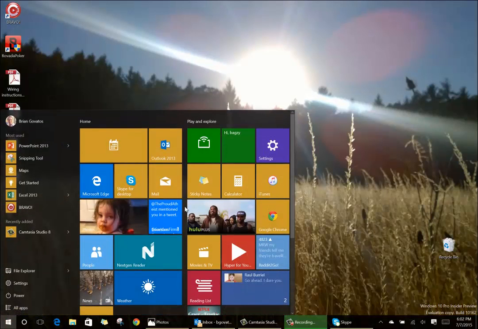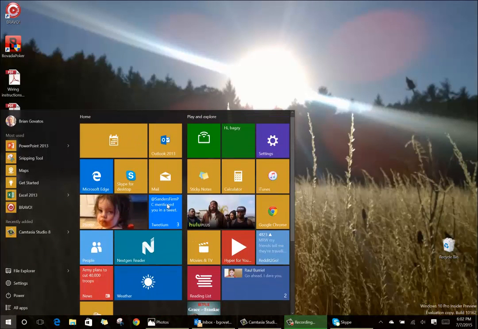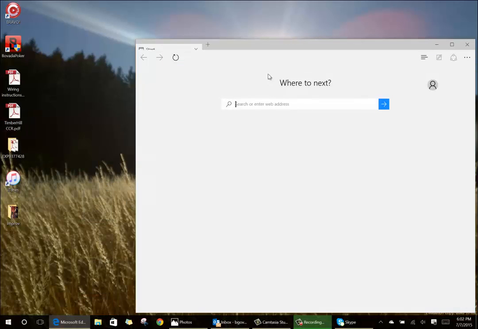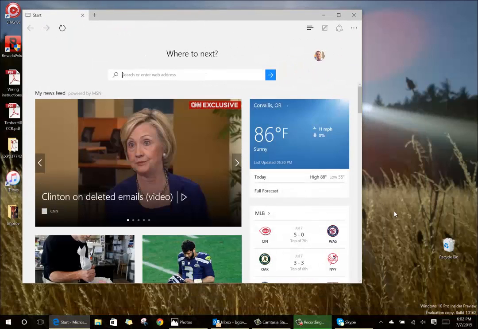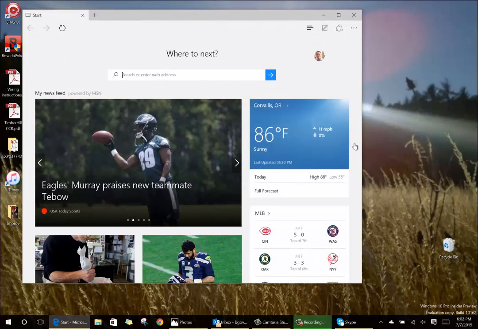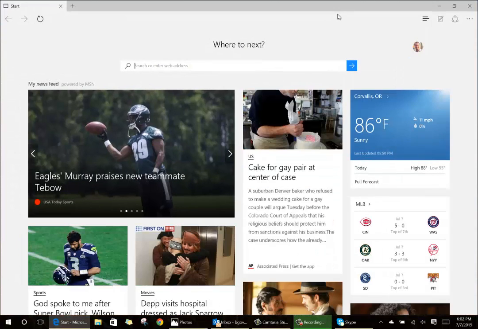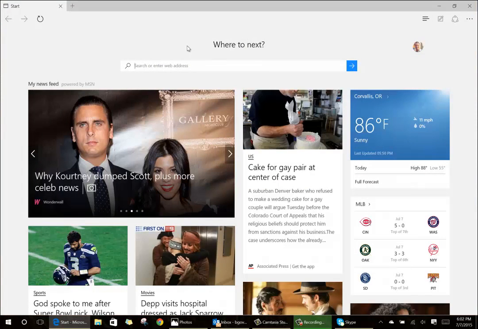So we're in our start screen, and we see all these new apps, and one of the key ones is Microsoft Edge. And this will be available if you're running one of the later builds, one of the current builds. I'm on, as you can see over here, build 10162, but that's just a preview build. It's not final release yet. So some neat things about Edge is that it's actually a browser that makes sense now.